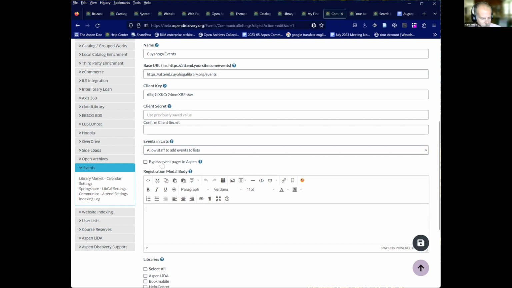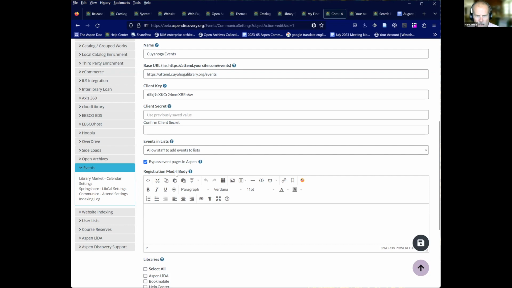Bypass event pages in Aspen. So for libraries, especially that have a lot of event registration, they want to send patrons directly to the event system. So in this case, Communico, when you click on a link from search results.